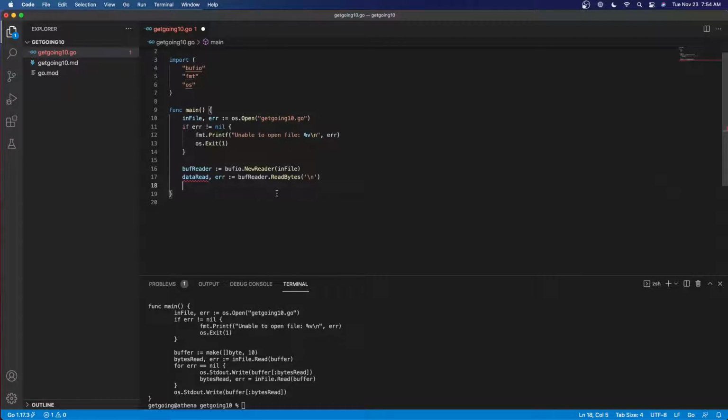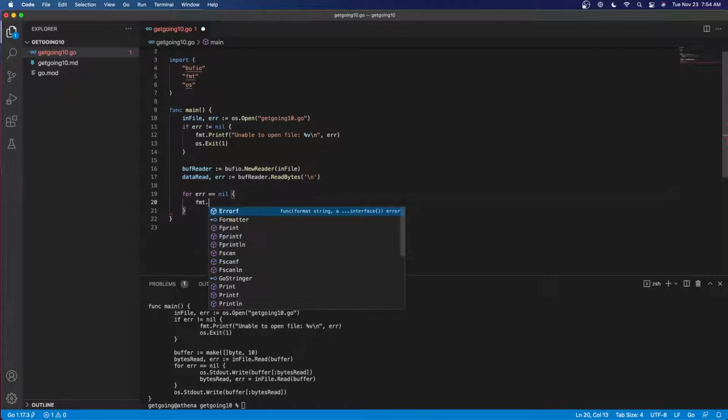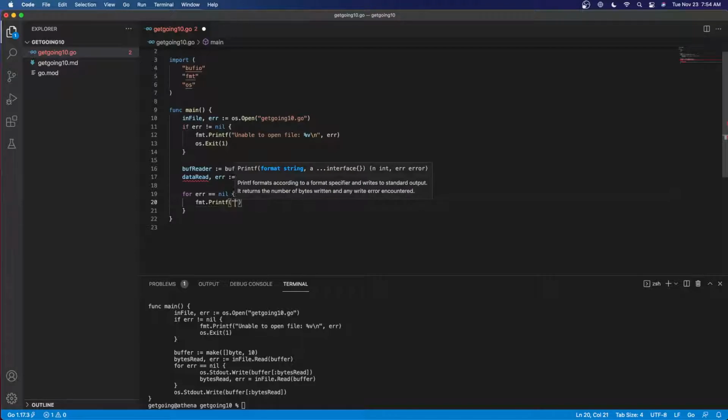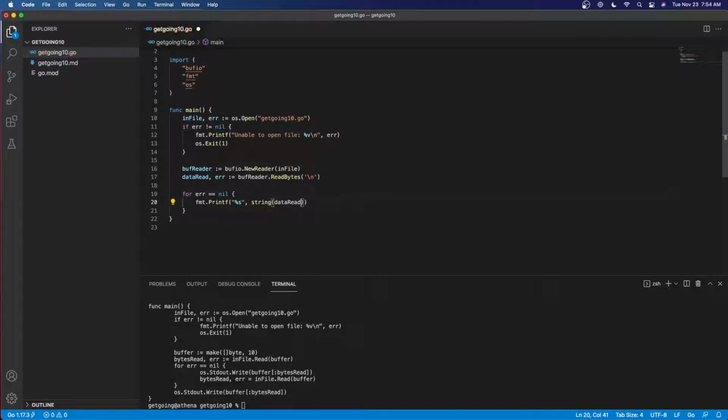So let's go ahead and read our file a line at a time. So for error equals nil, so while the error is nil, we are going to go ahead and print f, and again, we're always reading slices of bytes, so we've got to turn those back into strings.